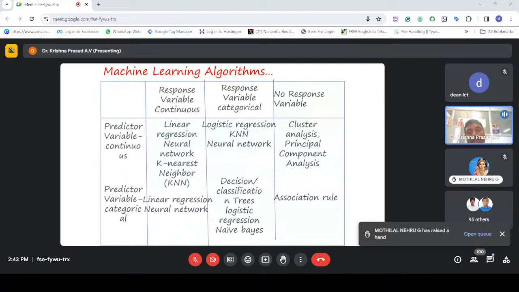If the response variable is categorical, neural network. If there is no response variable, cluster analysis, principal component analysis, association. If the response variable is categorical and the predictor variable is also categorical, then go for decision trees, Naive Bayes.